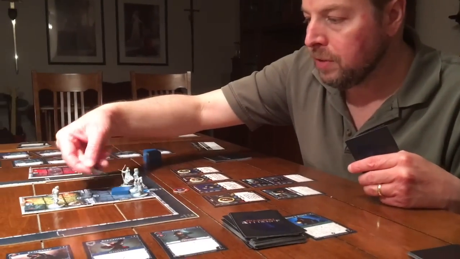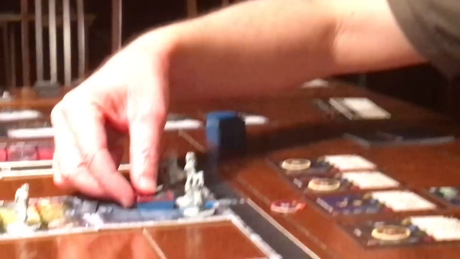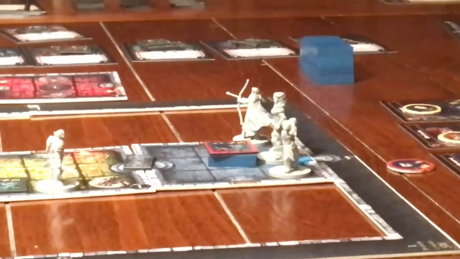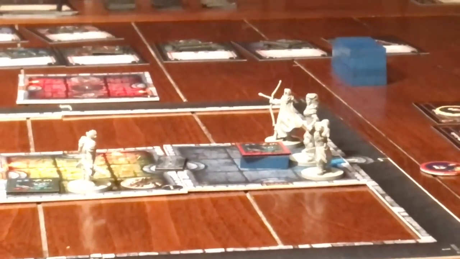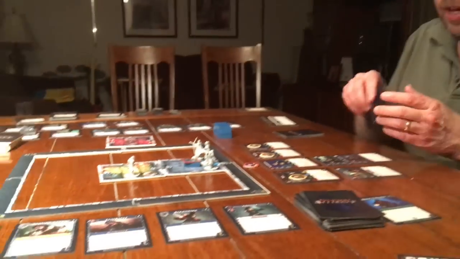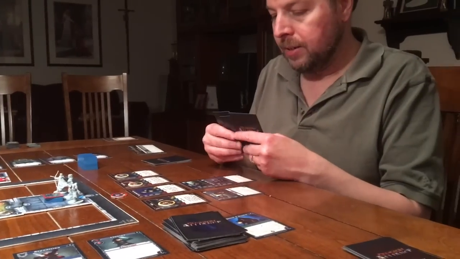Now this Warg has moved. I'm going to flip him over. And that is the end of the first cycle. There are 4 cycles to each round. The second cycle, each cycle is hero activation and monster activation. So before we get there, I'm going to draw up my hand to 6 cards.